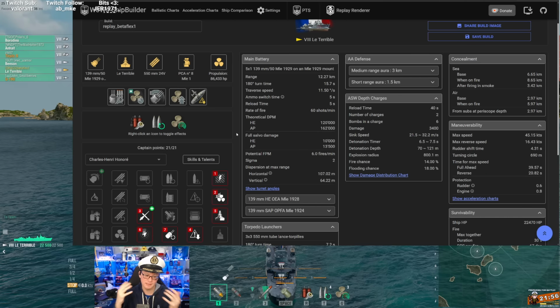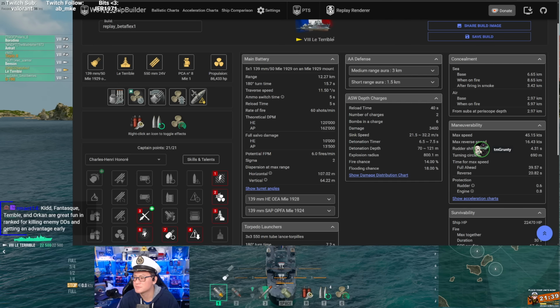They have their trade-offs. The most significant is the gun reload. It's like a second quicker on the Terrible. That's noticeable. Mm-hmm. Noticeable. She didn't get nerfed compared to the French destroyer line when going through testing and stuff. I don't think the Fantasque got nerfed. I think it has always been that way.